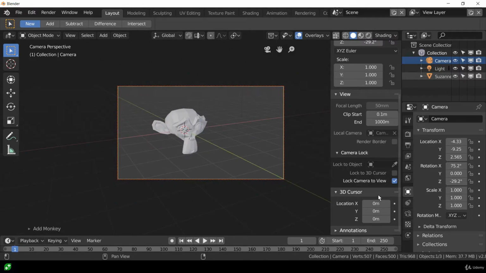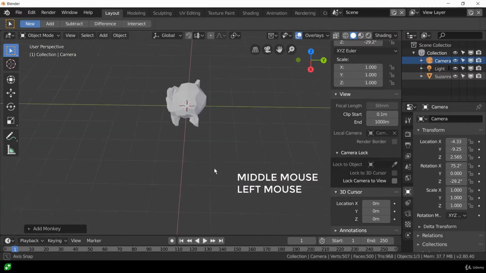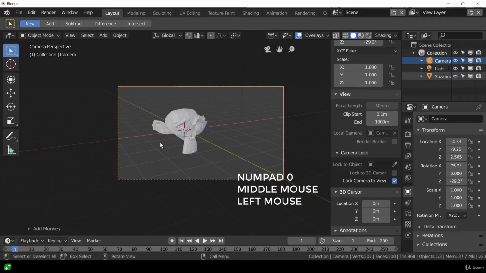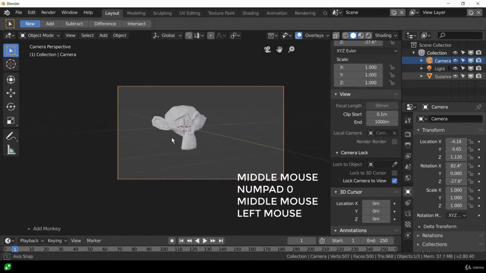I do not like this personally, and I don't use it. A lot of people love it, but I don't, because I always forget to untick it. And I go and rotate around my view expecting to come out of camera mode, and I end up moving the camera. And sometimes it can be a real pain because you've set up the camera deliberately in a very, very special position.